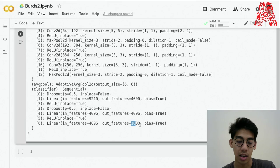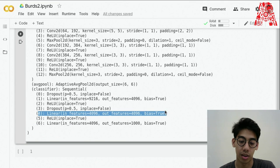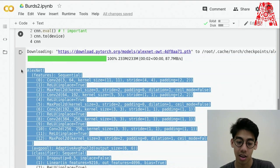So, not really. We can do continual learning and stuff, but I won't go there yet, or not in this talk at least. So what we're going to do is just remove this part, the sixth sequential component of the classifier layer, and we're only going to train this part, the 4,000 by 4,096. We're going to freeze the rest of the AlexNet.